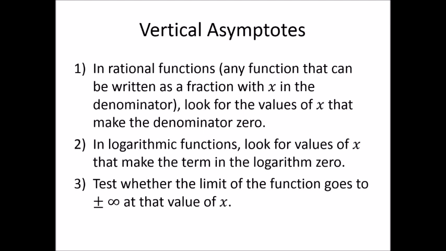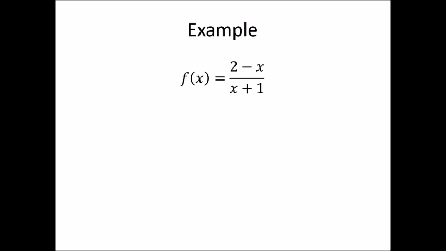Now, I promised at the beginning I wasn't going to make you do lots of complicated limits. However, the limits that I will give you when looking at vertical asymptotes will be the kind of limit that you can work out in a very straightforward way. You can use logic to work out. You don't need to apply L'Hopital's rule or any of the other more complex approaches to limits. So I'll go ahead and walk you through this particular example.